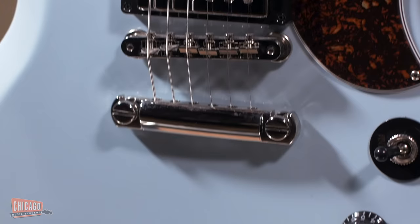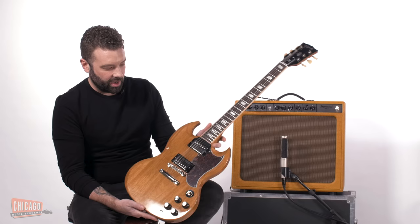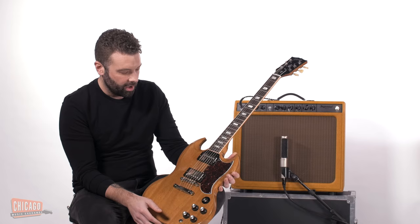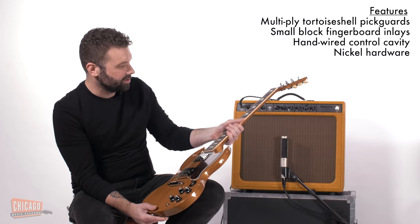What makes it cool? Well, I'm going to tell you all about why it's cool. This is, without a doubt, the most bang for the buck SG that exists right now. As you can tell by the styling, it's sort of a mixture of a handful of things. It's got a small guard like a 61 reissue, standard control layout, bridge, tailpiece, all that good stuff. But we did a tortoise guard because it's cool — why not? Nobody else has it. We have tortoise guards on our SGs.